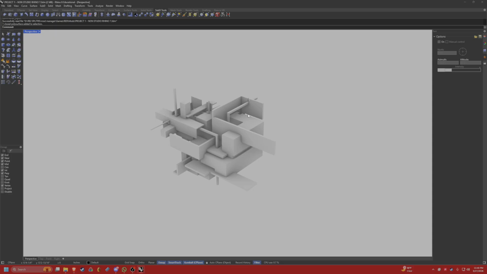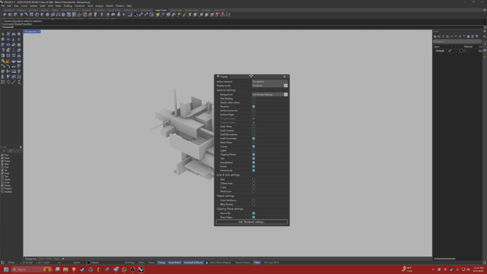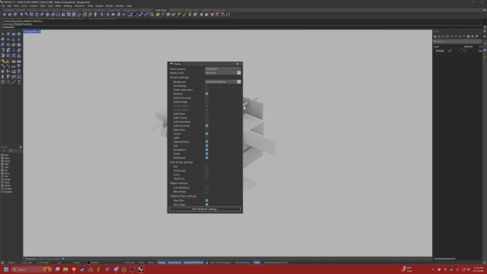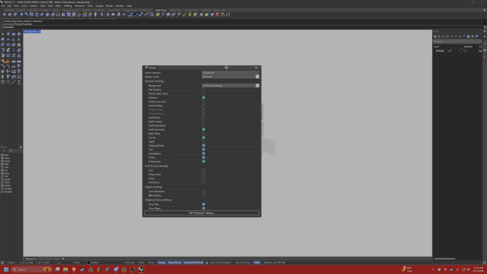By default, Rhino has them on the right-hand side of the screen, this little TV screen on the right, and the toolbar. It's called display. If you don't have this, you can just type in display properties, and it should pop up. If you don't have it on your toolbar, it'll pop up on a different monitor, wherever you have it. But if you do have it on your toolbar on the right, it'll just open it up on the right.